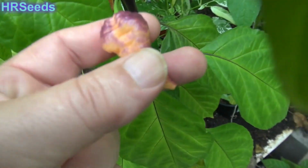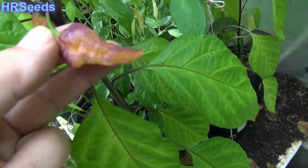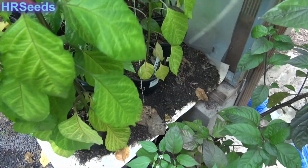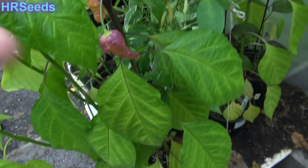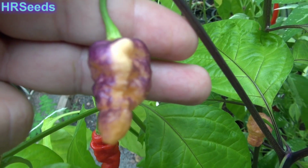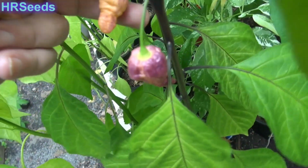Here's the other one. Look at another one over here. And these are going to be nice because these are going to get a lot of striping in it this year. You're going to see a lot of beautiful patterns off of that. So I do want this to get some color to it. So, see, there's a couple up here. Just beautiful peppers. Again, here's another one. In fact, I even want to do a little snapshot on that one. Here's the one down here. That one's going to get some nice colors on it. There's a nice peach one here.